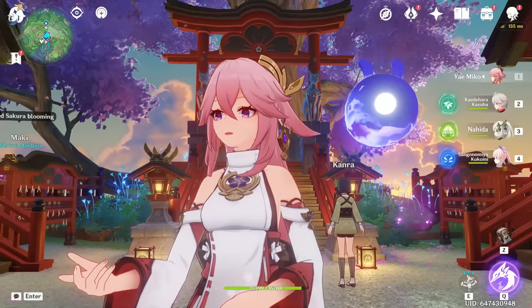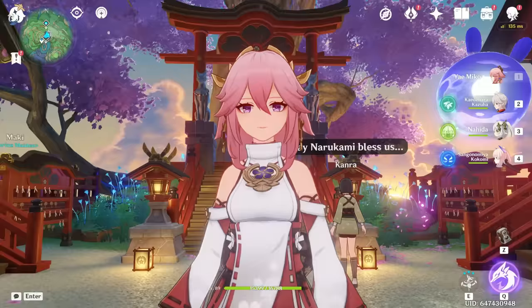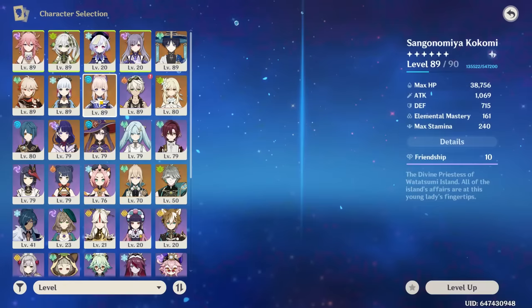It's your favorite time of the month. Perfecting My Account series is back. I feel like at this point, it really shouldn't surprise you that Yae Miko is the next character. If you don't know, Perfecting My Account is a series where I pick one character and I focus an entire month of just building them.